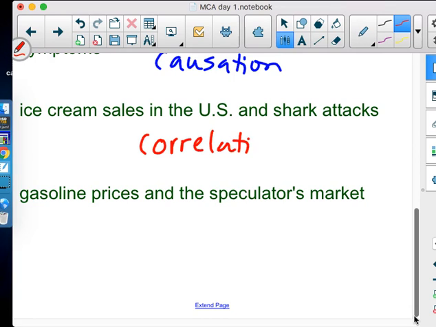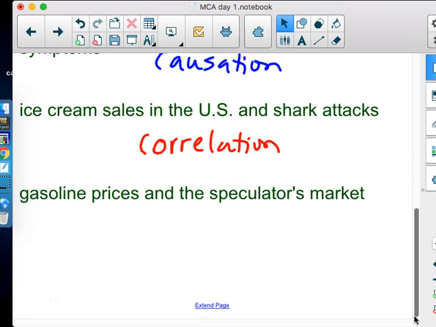That is another proven mathematical relationship. So you think, okay, we eat more ice cream, we're tastier to the sharks. Must be it. No, again, you try to think, well, if we're eating more ice cream, it's probably because it's hotter outside. So it's hotter outside, we're eating more ice cream, there's more people in the water, there's going to be more shark attacks. So there's a correlation, but they don't cause one another.